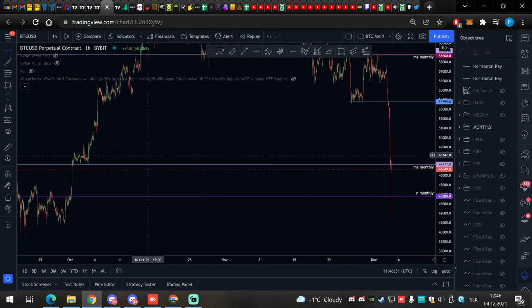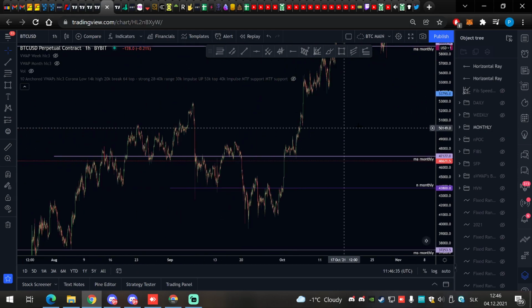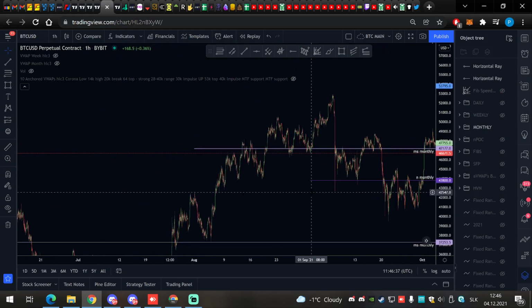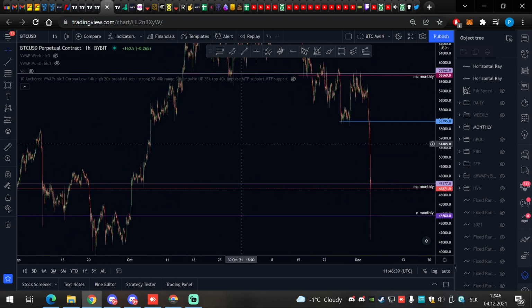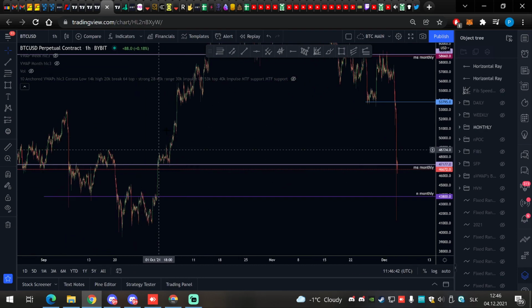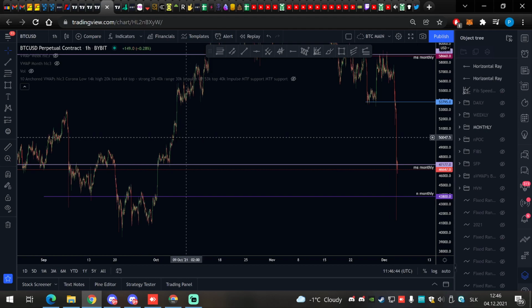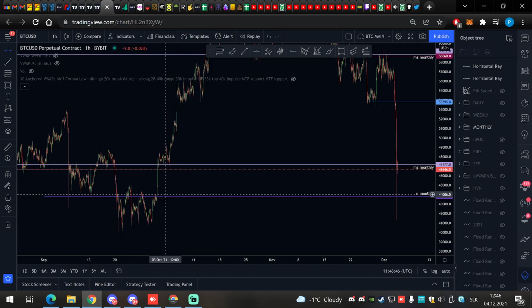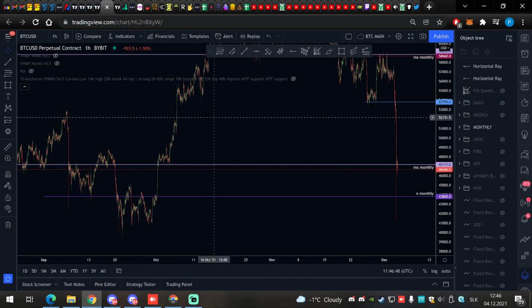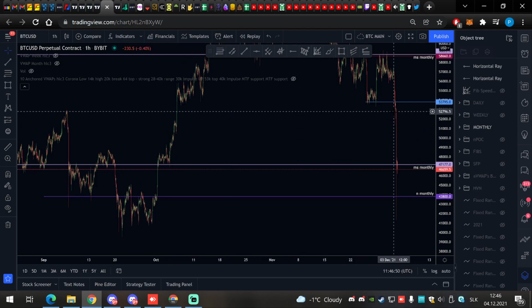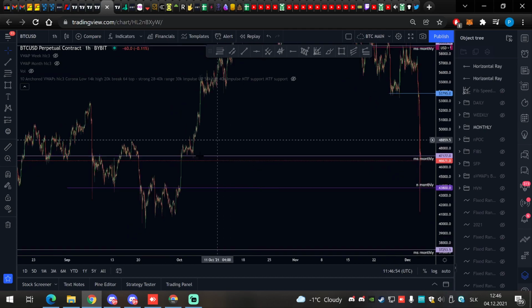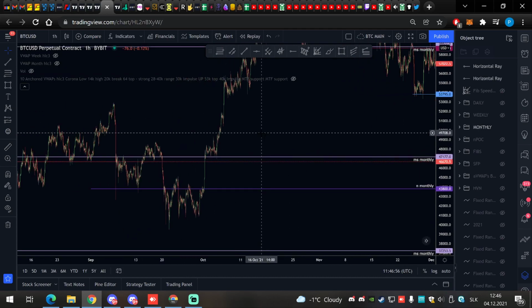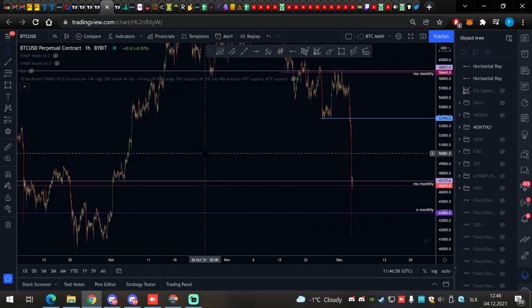Right now we pushed into this small volume area of the 47k. Of course you can look to the history. Yeah, we've got volume here, but I prefer to look at the most immediate liquidity which entered the market recently. We need to look at them because they will be making the decision over here, and their decision was really getting wrecked. No volume here, no support built, only from here.